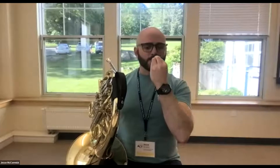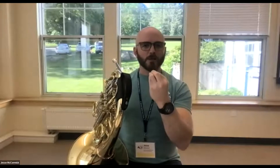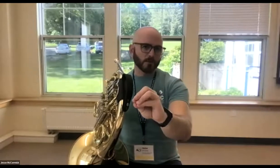Have to physically feel where that second pitch is going to be and then leap to it immediately, right? And then leap back down immediately to the lower pitch. That's the key to trills. Okay, moving on to beautiful sounds.